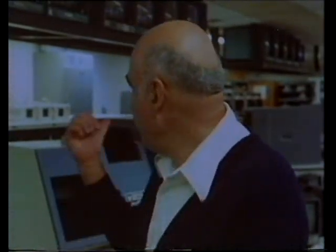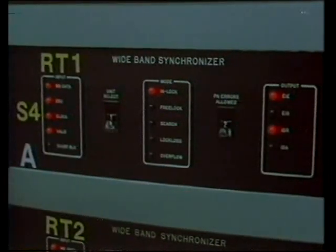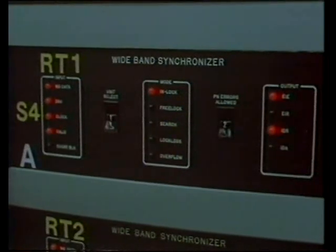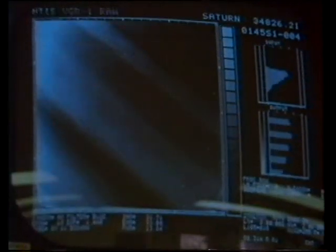The data comes down from the spacecraft out of Goldstone through the DSN network, and we pick it up over here in some of our hardware. We have synchronizers that strip out the telemetry or the imaging data from the telemetry, and then going through one of our computers, the one directly behind me, we go immediately to one of our disk packs. On this, we immediately store an image, and at the same time, we're building up in the Ramtech volatile display generator, which is directly behind you, an image that we will then send all around the lab on our closed-circuit TV system.